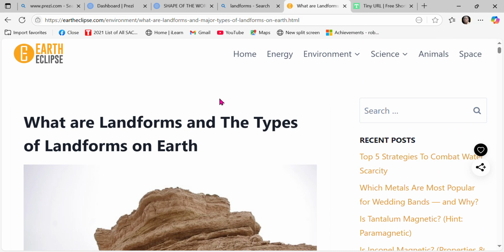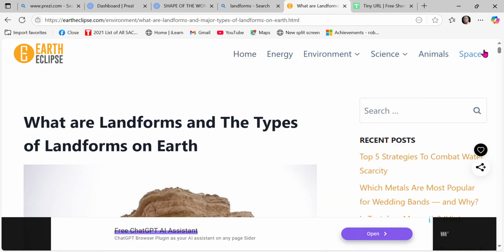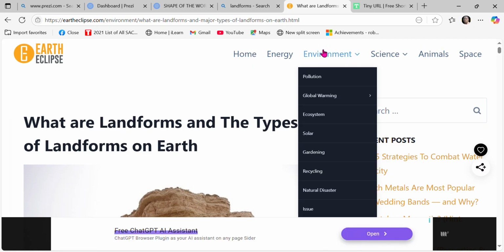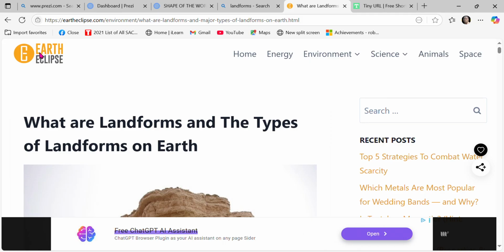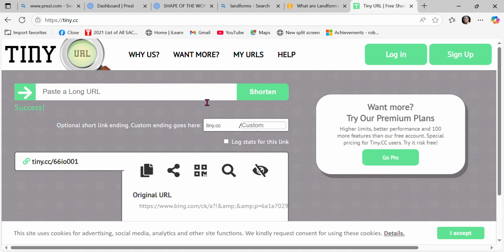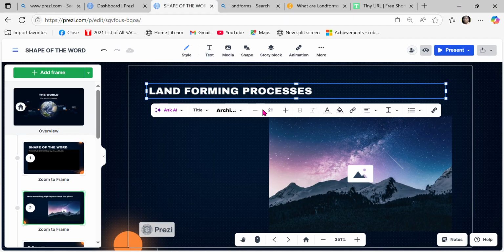So what you do, you can copy that link, right click, copy that link, get to the URL, paste, and then shorten it, and then you copy that link, put it on the shape of the earth.